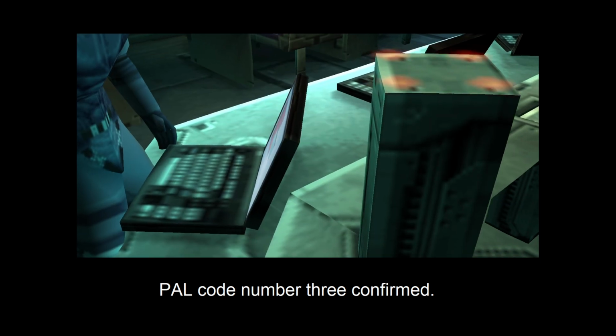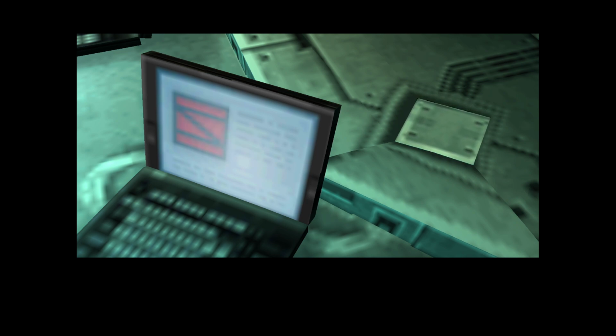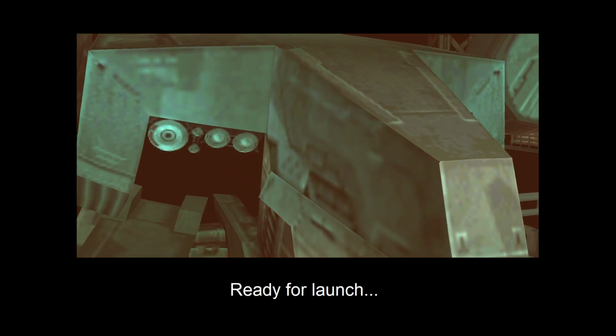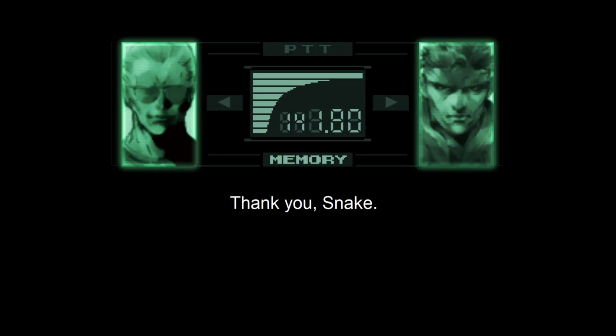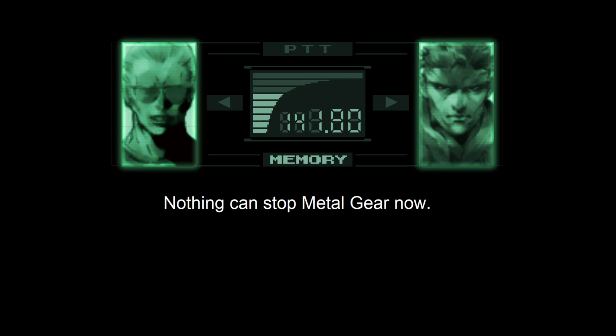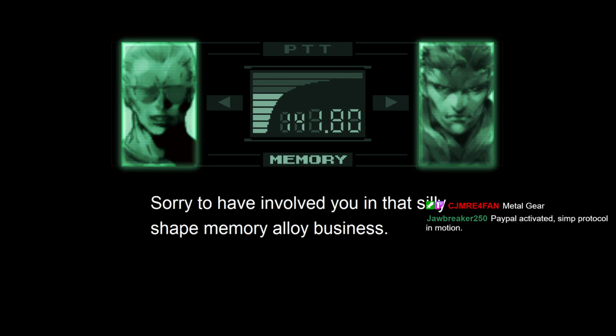PAL code number 3 confirmed. PAL code entry complete. Detonation code activated. No, why? Ready for launch. I deactivated it. Thank you, Snake. Now the detonation code is completed. Nothing can stop Metal Gear now. Master, what's going on? You found the key, and even activated the warhead for us, too. I really must express my gratitude. Sorry to have involved you in that silly shape memory alloy business.